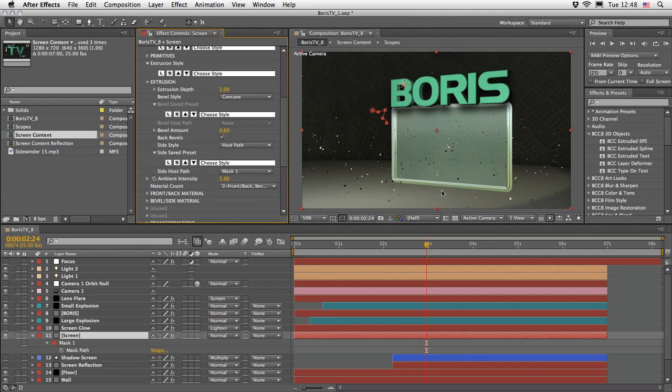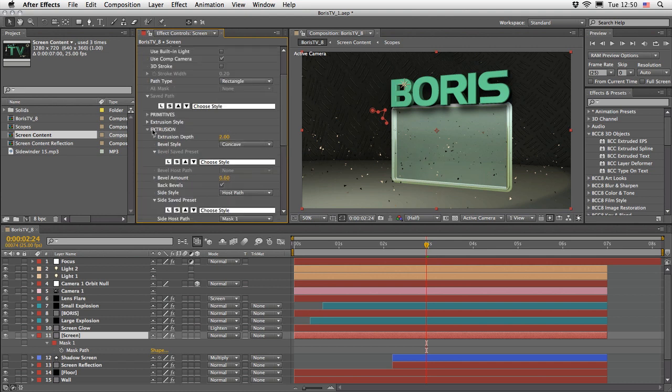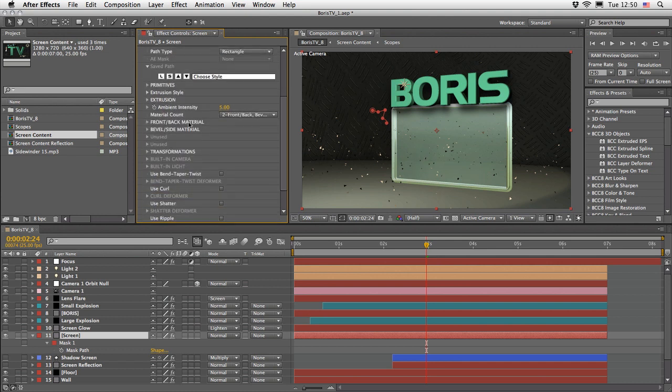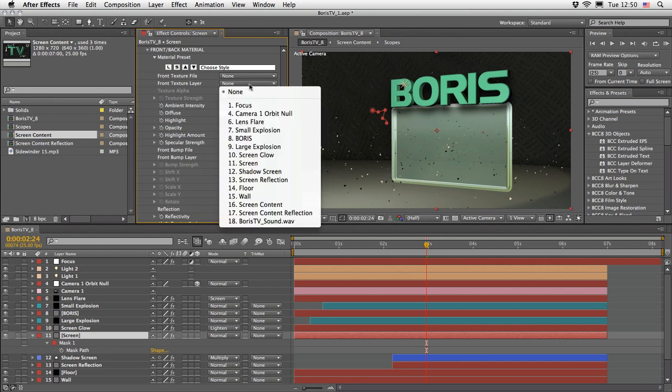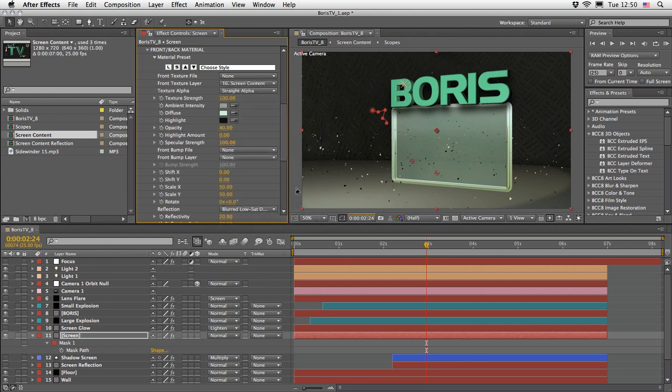to this screen. Now, in order to make the screen semi-transparent, I chose two different materials. One for the front and the back, and the other for the bevel and sides. For the front and back material, I've used the Custom Texture Layer, which just has to be something that is present in your composition. So this is my screen content. And as soon as I choose it, we can see that we can define what layer will be given to this texture.